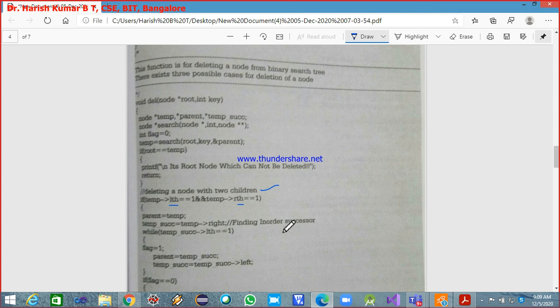Finding the in-order successor, this is what we are doing. I have to search the in-order successor for the node which I am trying to delete. In order to do that, temp successor is equal to temp arrow right. That means temp successor is pointing to the next node. Say for example this is temp.